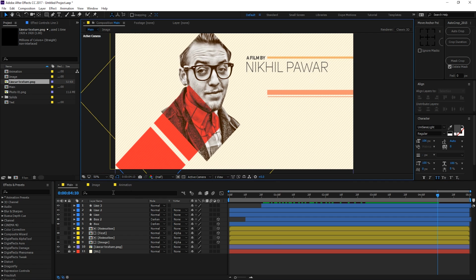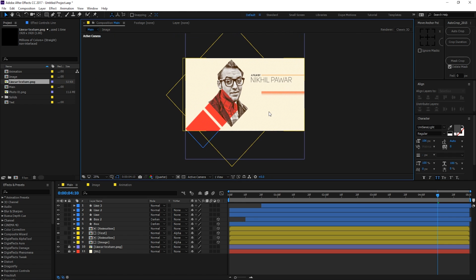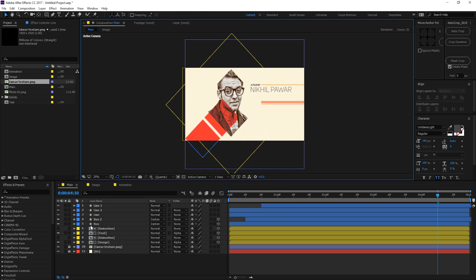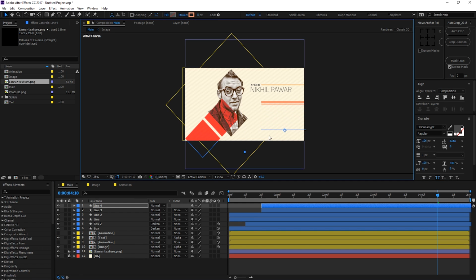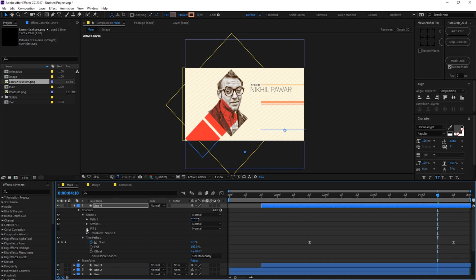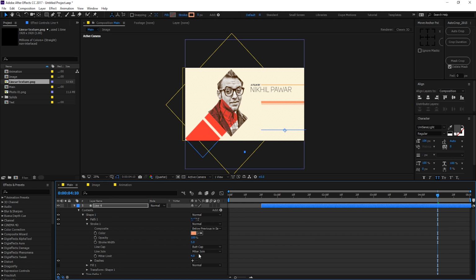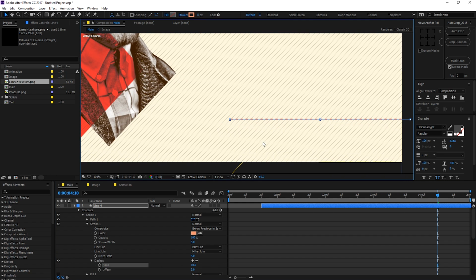And you get the idea of what I'm doing right over here. It's basically some duplications and stuff. So far so good. So let's duplicate it again, hit Control D, move it right over here, and this time I'm going to make it dotted. So let's go into shape, stroke, and where it says dashes, just click on this plus icon and it's going to add dashes just like that, as you can see right over here.